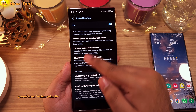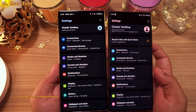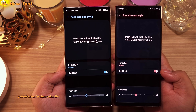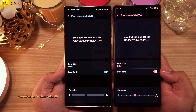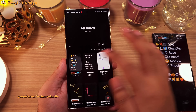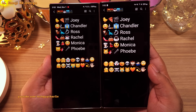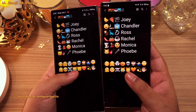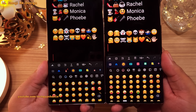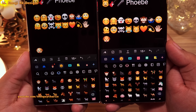There's also a new font, and comparing it with the old one, it looks really nice — especially with the bold font option enabled, which makes text even more legible. Emojis have also been redesigned. It's not a major redesign, but there are subtle differences between the two sets. Personally, the older emojis may have been better, but that's a personal choice — you may like the new ones or you may not.